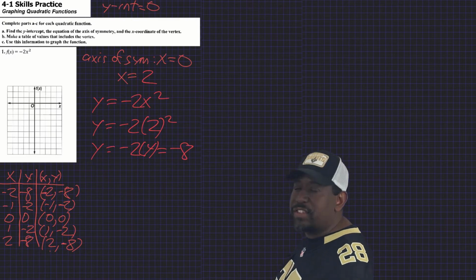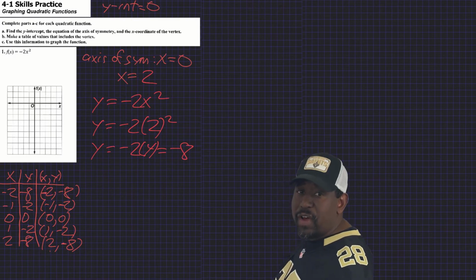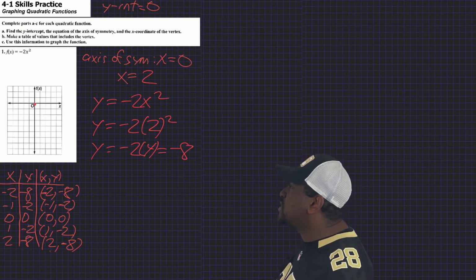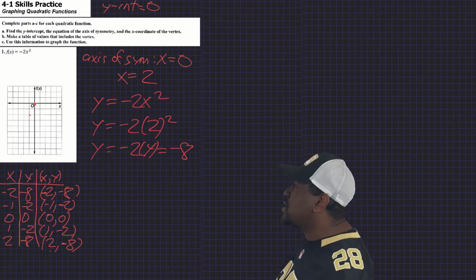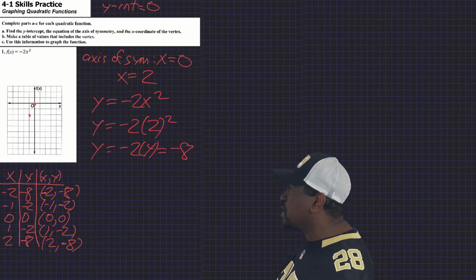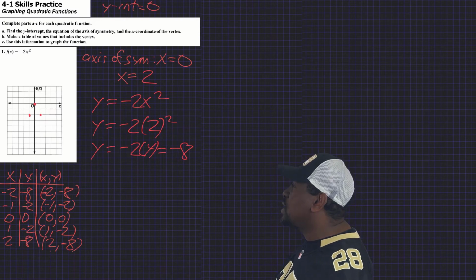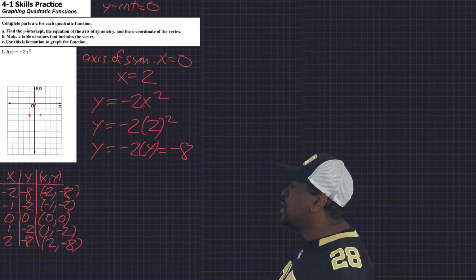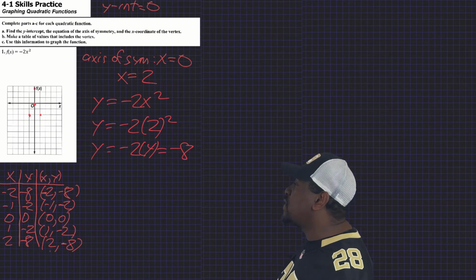So that's what we're about to do, which is the final part of our problem here. So we're going to erase this, and well, we don't have to erase it. We can just start plotting. So the first thing we do is plot our vertex, which is 0, 0, which is the origin. You see that there. And now we graph negative 1, negative 2. We graph 1, negative 2. As you can see, that's on the graph there.